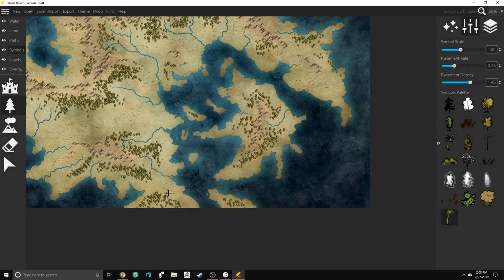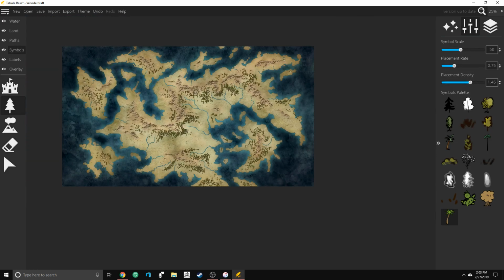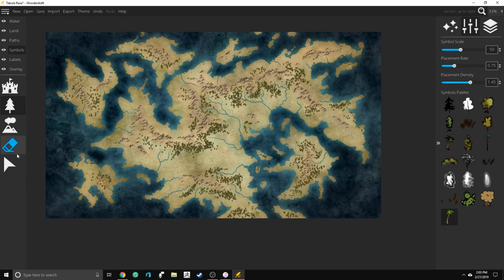Maybe we'll put some palm trees down here. Yay! Just because I can. There we go. I really like that map. I'm going to do one more thing here.